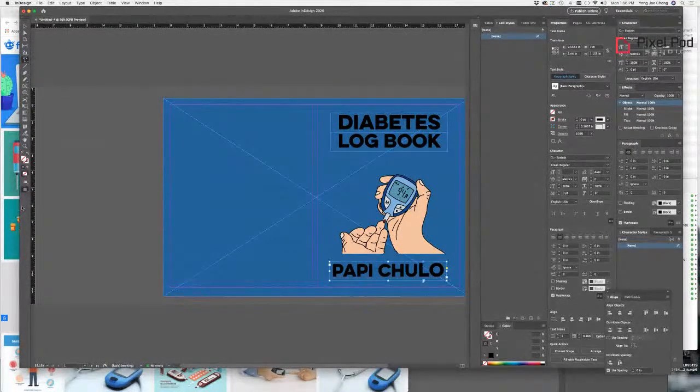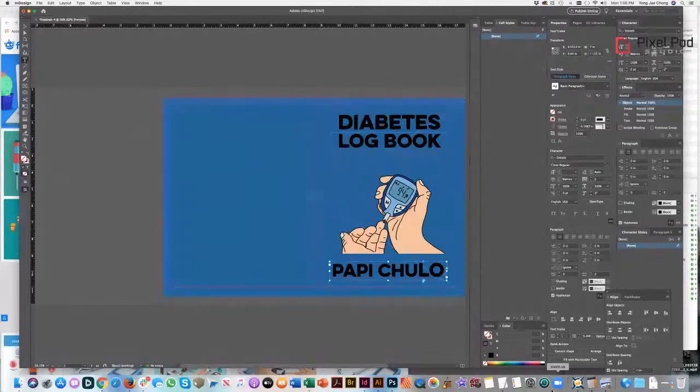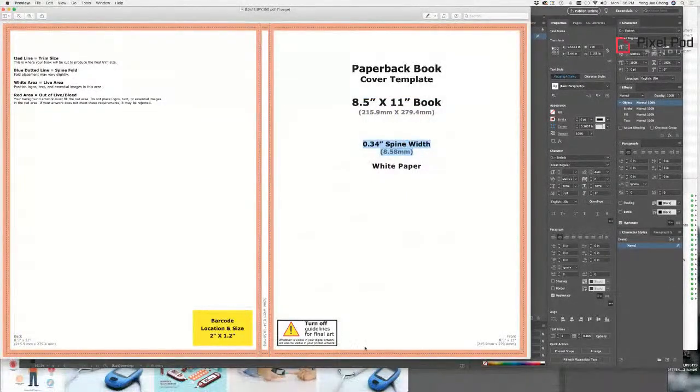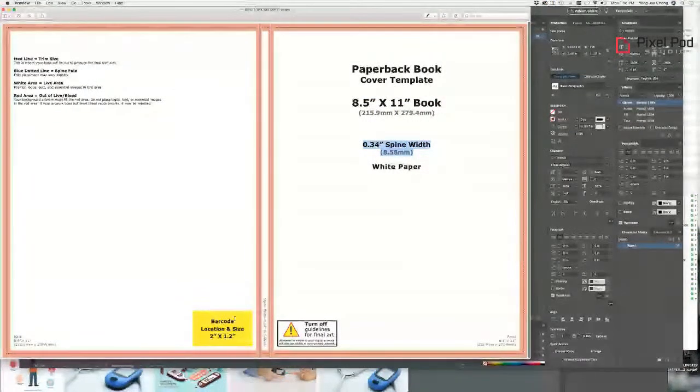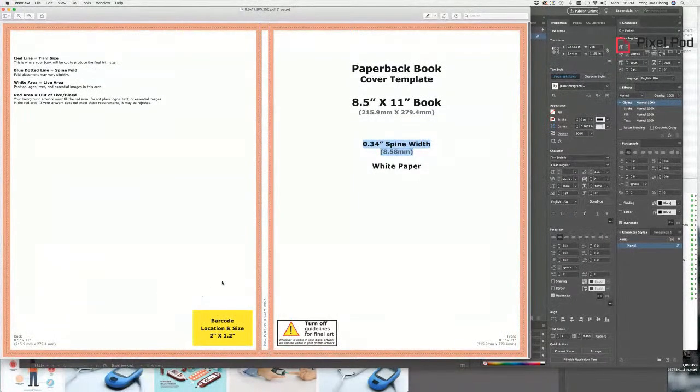And let's look at our template that we downloaded earlier. So remember what I was saying? We have to keep in mind where that barcode is. When you upload a cover onto Amazon, Amazon will add a barcode here on the back of your cover. So you have to keep that in mind. Try not to put any graphic or text beyond this point, right? Because if you have text down here, it's going to cover the barcode. So let's keep that in mind, okay?